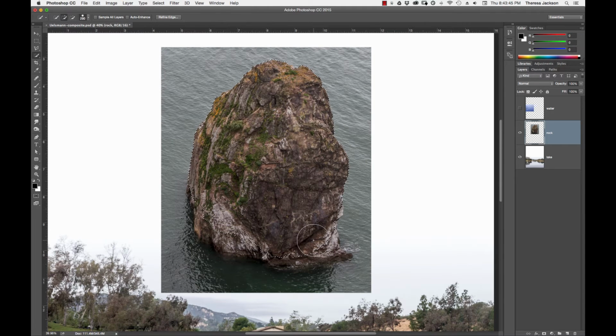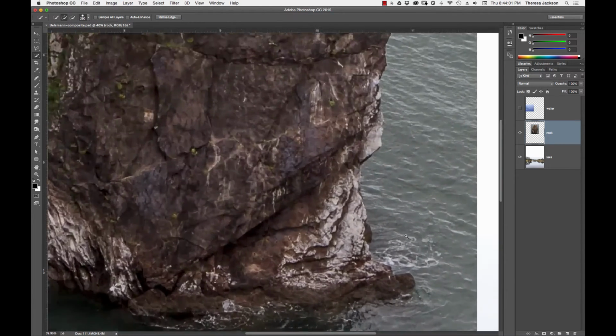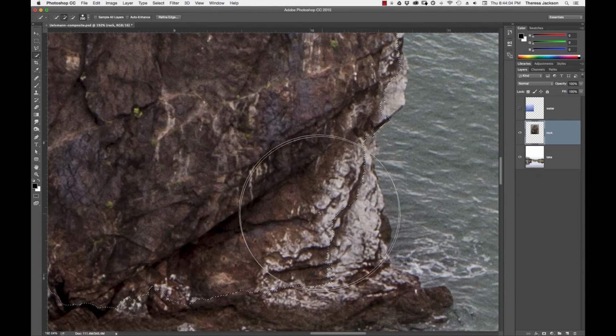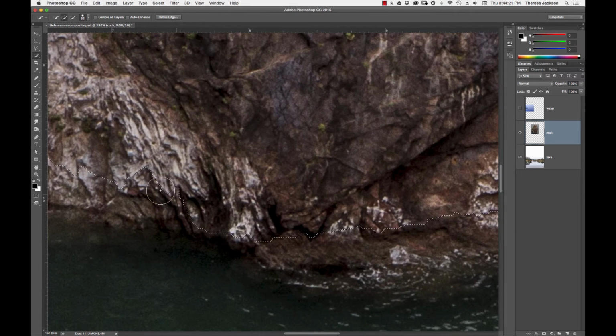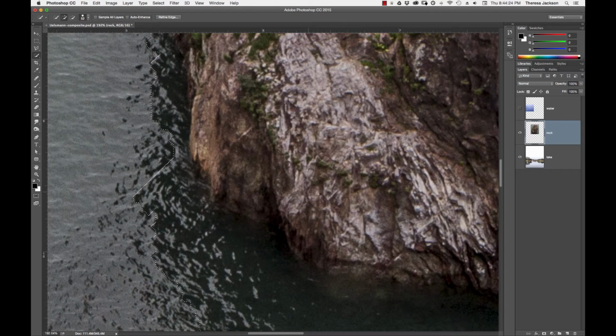It's snapping out to those edges. It's doing an awesome job. Because I have nice sharp edges here, it's doing a great job. When you're doing this, make sure you have the layer selected that you actually want to make the selection of. Once you get the majority of it selected, then you need to zoom in. So I'm going to zoom in here, and at this point I need to make my brush smaller. I'm using the keyboard shortcut that I have programmed into my Wacom to do that, and then I can just add to this. Now, this is just a rock. If I don't get the rock perfect, who's going to know, right? Who's going to know what the edge of the rock was supposed to look like? So I'm just going to go around.